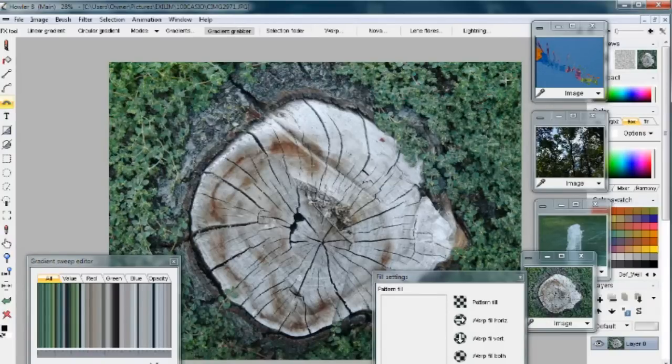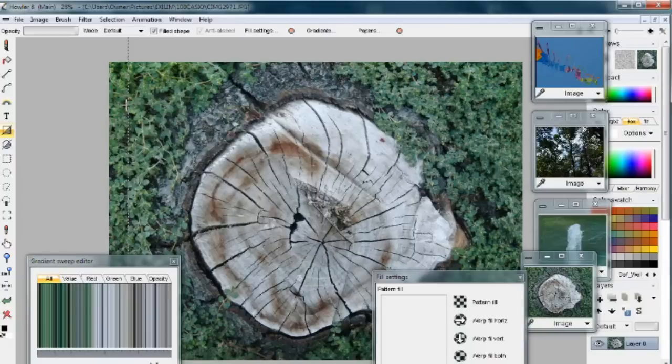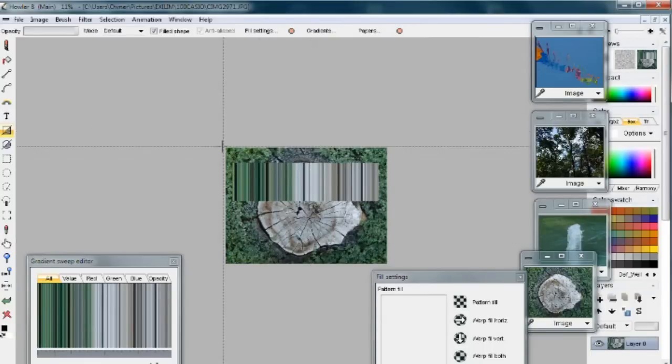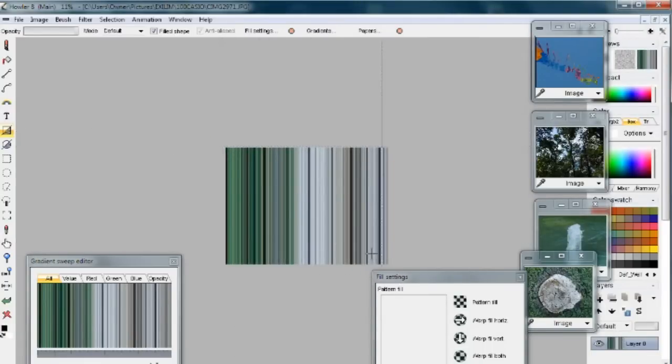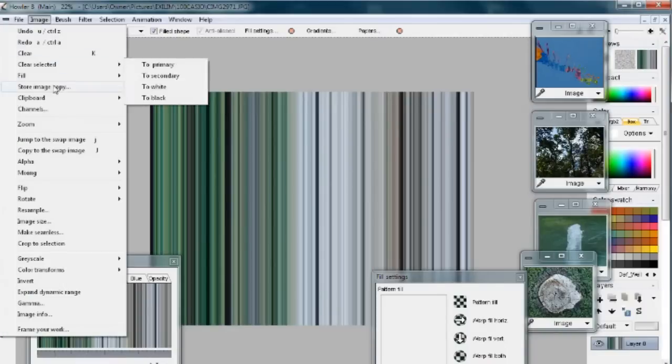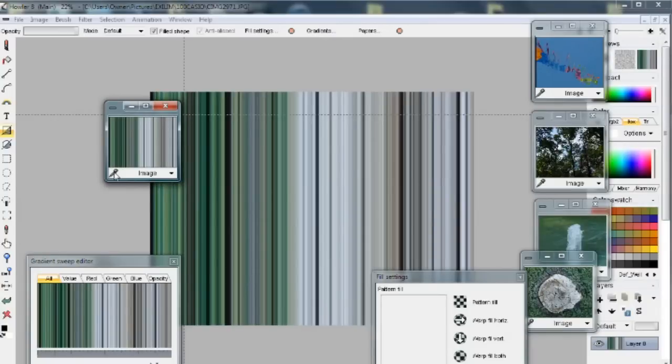Well, you know what? Let's undo this. There you go. Let's go from the green in the upper right corner all across some of these browns. So what I'll do is simply use the rectangle fill. There you go, and it will fill it in there. I can keep the original picture, or maybe I'll cover it all like so. And in order to make this a color picker, I can simply grab this as a stored image, right from the image menu, store image copy, and then click this little color picker. From now on, these colors that I see in this image that was stored are essentially the colors I can select with the color picker.